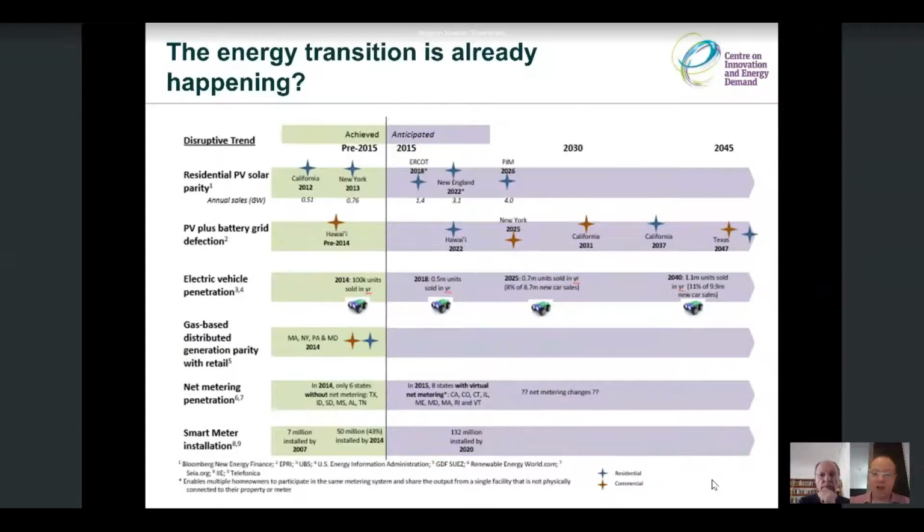The energy transition is not pedantic or academic. It is happening right now, and they are scared, right? They are looking at multiple, they call these threats to their business models. And I really love this. It is an industry slide where rather than call it PVs and storage, they call it grid defection, because that's their perspective. People are defecting from the grid. And you can see how they're quite afraid of all of these innovations that are eroding their ability to sell kilowatt hours or units of heat: net metering, solar, storage, EVs, distributed generation.